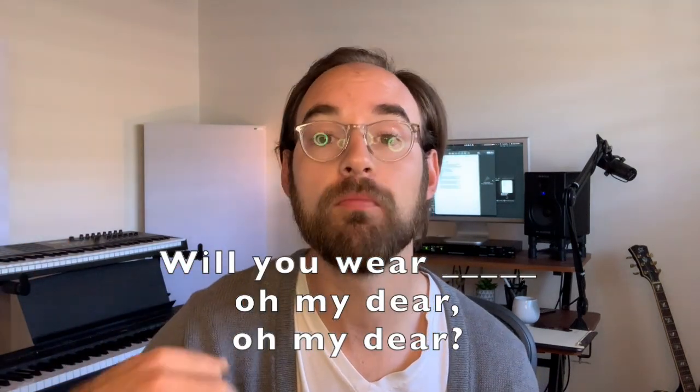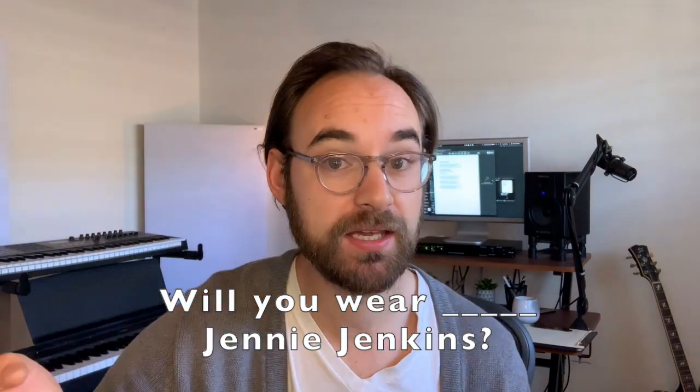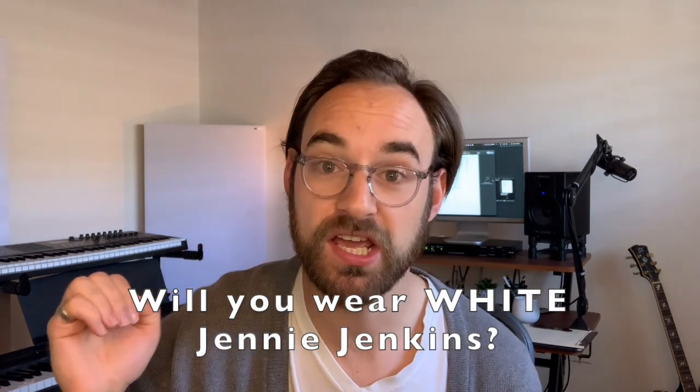Here's how it goes. We have a verse and then we have a refrain. The verse, basically, imagine that we have a couple of spots that are blank, and we have to fill each of these spots in with a color every time that we sing the verse again. Here are the words for the verse. Will you wear blank, oh my dear, oh my dear? Will you wear blank, Jenny Jenkins? So if we were going to use the color white for our very first verse, it would go, will you wear white, oh my dear, oh my dear? Will you wear white, Jenny Jenkins?